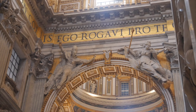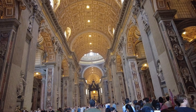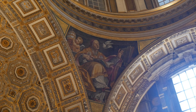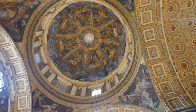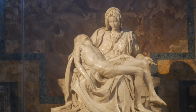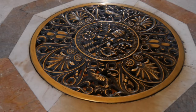St. Peter's Basilica is one of the largest buildings in the world and is the largest of the Papal Basilicas. The present basilica, built on the Constantinian one, is the result of Renaissance popes who relied on great artists like Michelangelo and Bernini. It takes us on a journey through art, faith, and spirituality where we can admire the building's magnificence, walk through the corridors, visit the chapels, and enjoy works like Michelangelo's Pietà. It's also possible to visit the tombs of the Popes in the Grottoes of the Vatican and see the tomb of St. Peter and his successors.